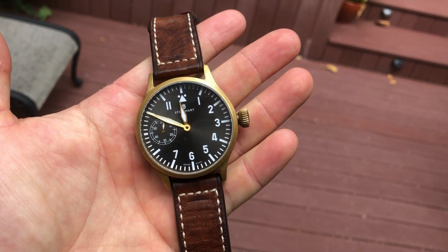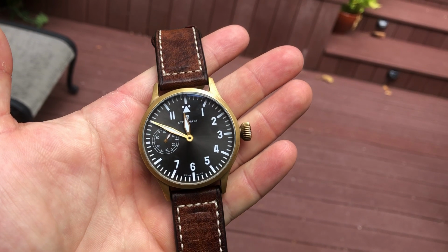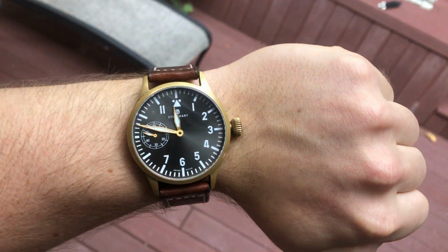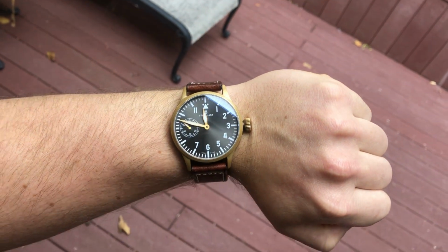Today I've got a Steinhardt Nav B-Uhr 47 hand wound in bronze. This is actually a watch that I used to own, but now my dad has been wearing it for the last 3 years or so. I really loved the design back in the day. I still do. I love Fliegers very much.